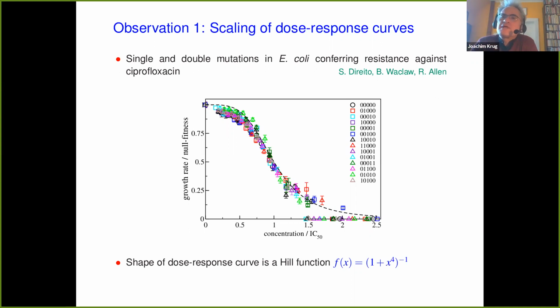So the important thing is that these curves, to some extent, all have the same shape. Okay, so this means that at least the shape of these curves is not something that you have to determine separately. Now, the second helpful observation is, once you have this sort of universal curve, you only need to know the growth rate at zero concentration, and you need to know some measure of resistance. So these are now two, if you will, phenotypes that characterize this dose response curve.